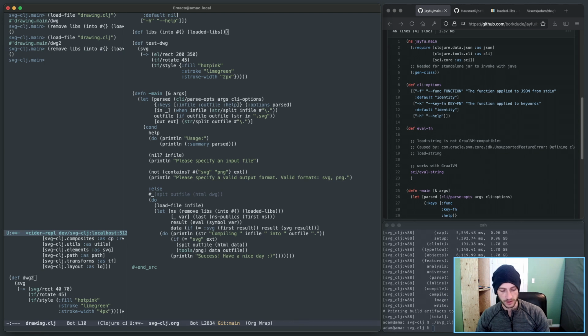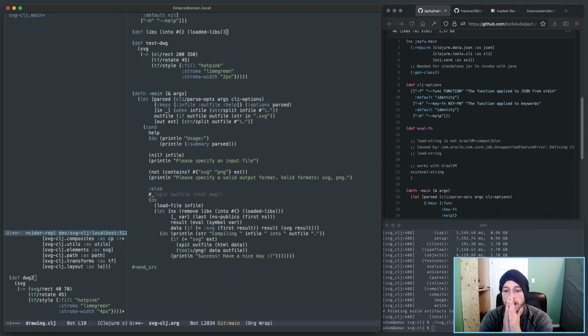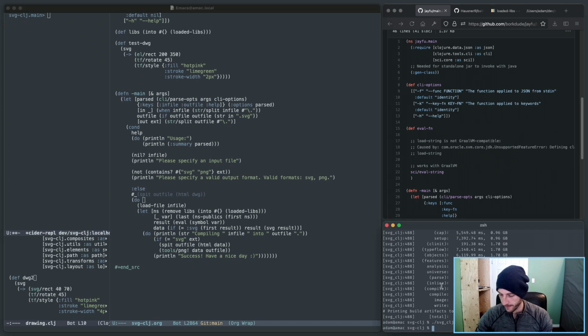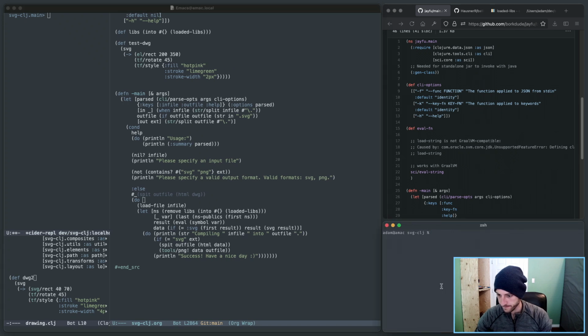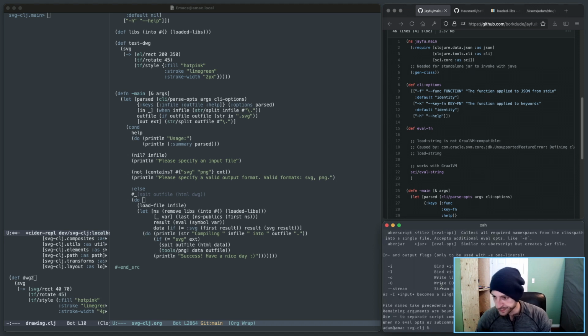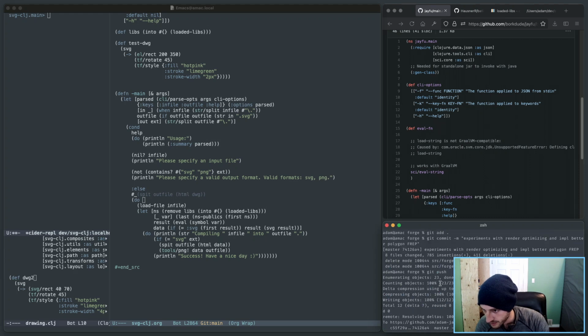Maybe I'm doing this wrong. Let's step back. Let's see if this will work just as is. How about that? So the way I can test that actually is, let's do cljm. Actually, let's just do it with the Babashka task. We'll do run bb help. Oop.